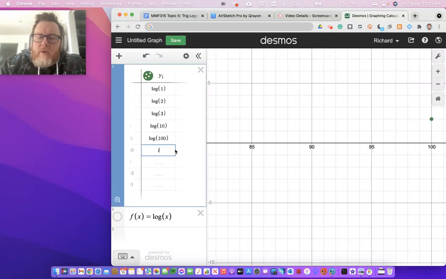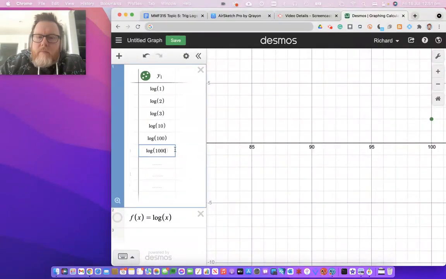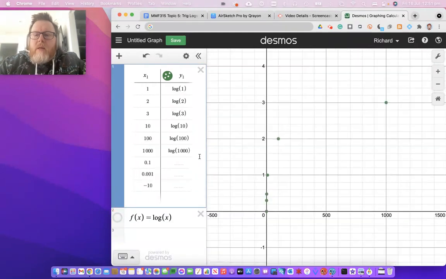And then where will I get to for the log of 1,000? That just gets me to 3, right? I'm going to zoom so we can sort of see it. Now, look at this. On the x-axis, it's scaled so that each of these little jumps here are worth 500 at a time. But each of the jumps here is just 1 unit at a time. So I've gone 1,000 units across for just 3 units up. So although it kind of looks steep here, in practice, it's because I've got differently scaled axes.